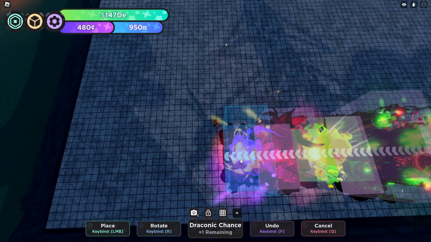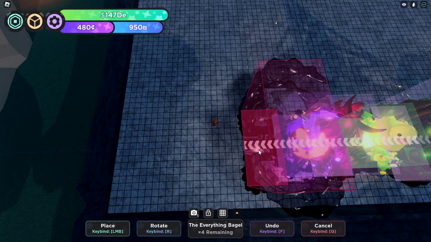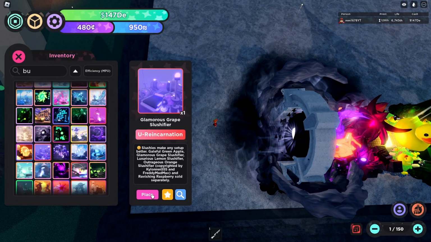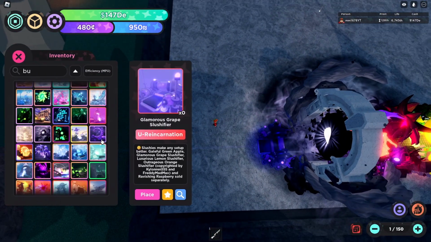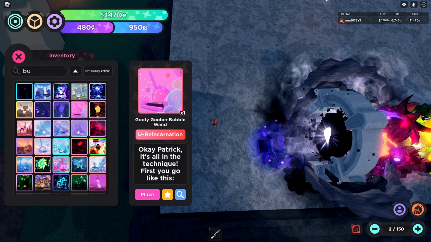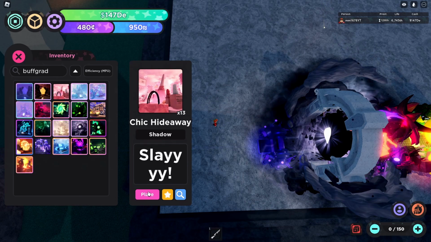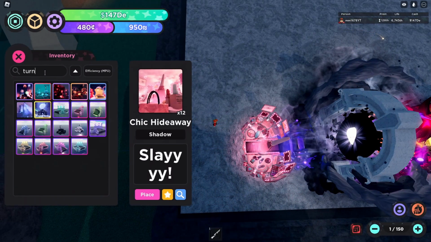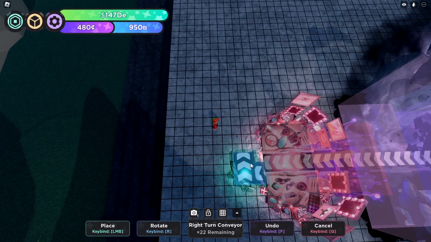Draconic Chance, good if using chance items. Everything Bagel, probably going to be very good for Avoided. If you're using Frozen, definitely use one of the things that has Arctic on it. I just use an Ultra because I have it. Apparently I'm not searching for a buff grader correctly. This thing buffs Bubbly. Is that the thing that buffs Bubbly? I don't even remember anymore. But basically, just use your buff graders here.